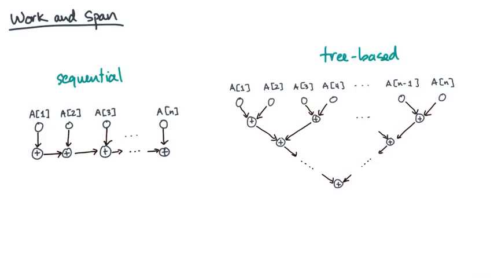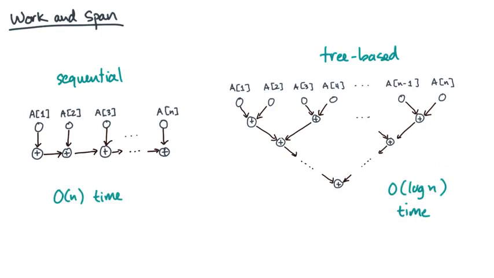Given these two DAGs, which both compute reductions, which one is better? Now, the linear DAG has a sequential chain of dependencies, so it can never really use more than one processor at a time, other than the loads. The tree, by contrast, can use parallelism at every level. So the sequential DAG will take O of n time, whereas the tree-based DAG will take log n time.